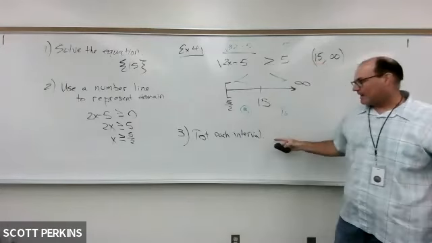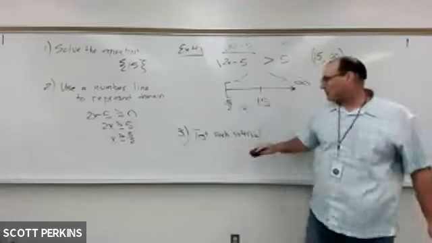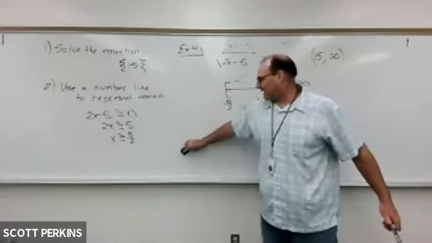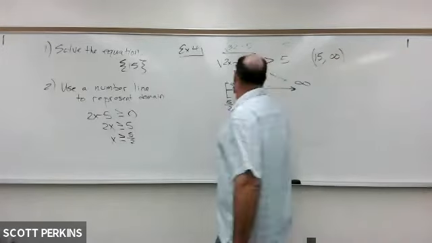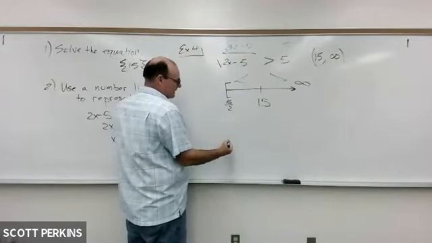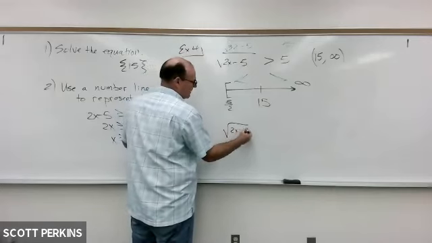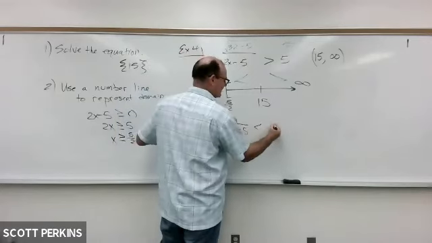If you don't mind, I'm just going to erase step 3 here because we're going to solve another problem. Just want to make sure that any questions you might have can be answered or you can ask them. So what I'm going to do is I'm just going to flip the inequality sign here. And let's say we have the square root of 2x minus 5. And let's say I asked you, when is it less than 5?